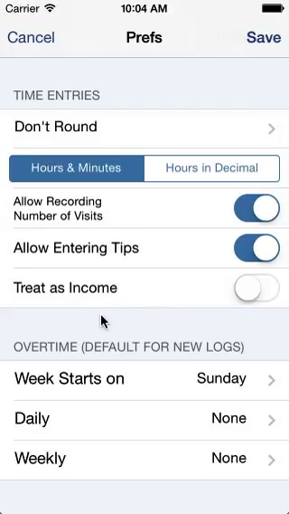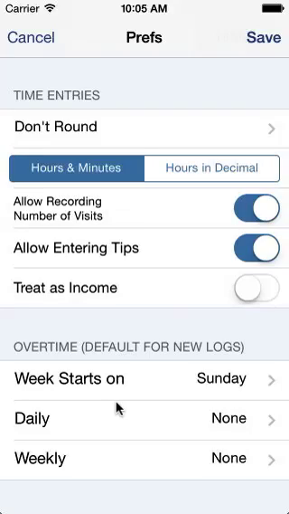So if you're using TimeTracker or BizXpenseTracker, you can set the defaults for overtime, and I'll let you look at that at your leisure. So that was all the preferences. Hopefully I've covered them in enough detail. It's kind of a long video, but if you really want to know as much as you can about the preferences, this was a real good description of all the preferences.